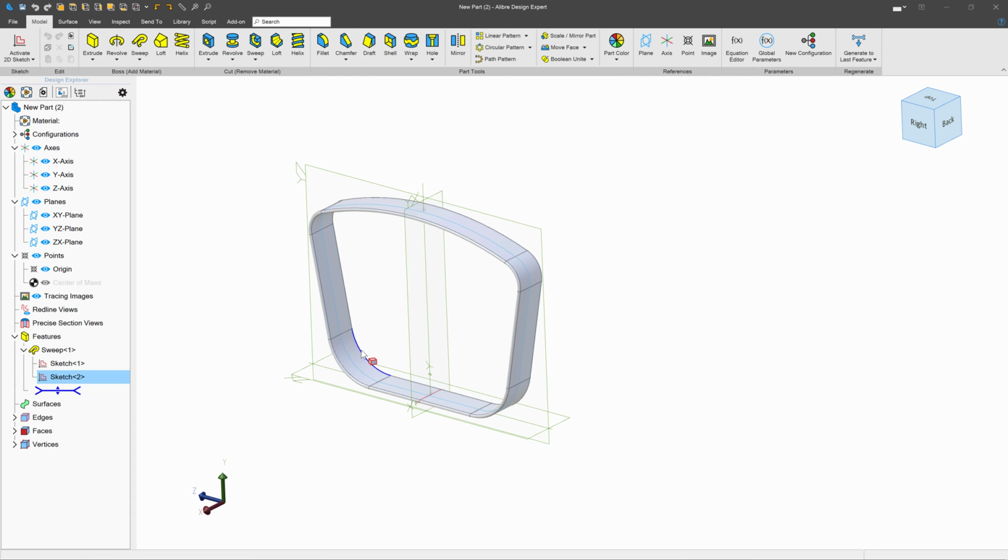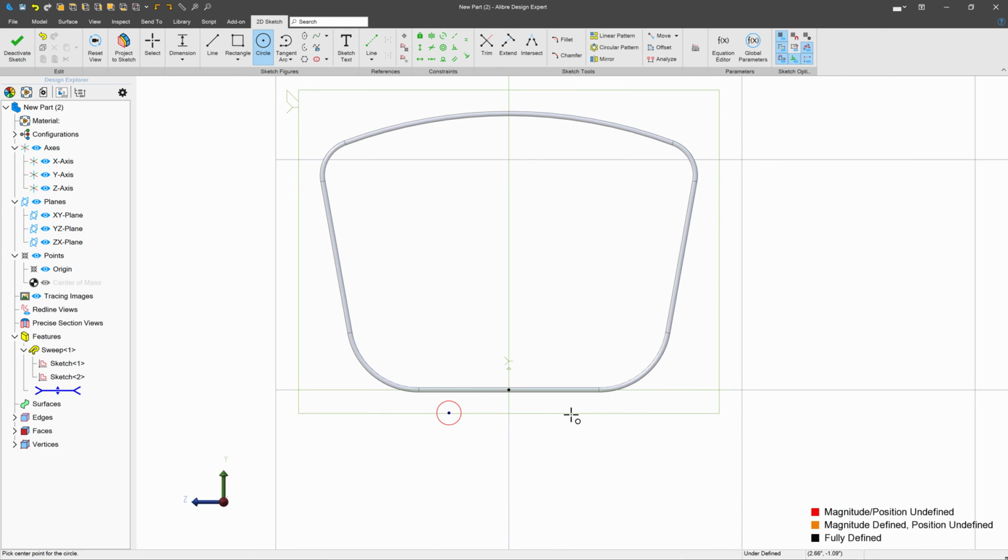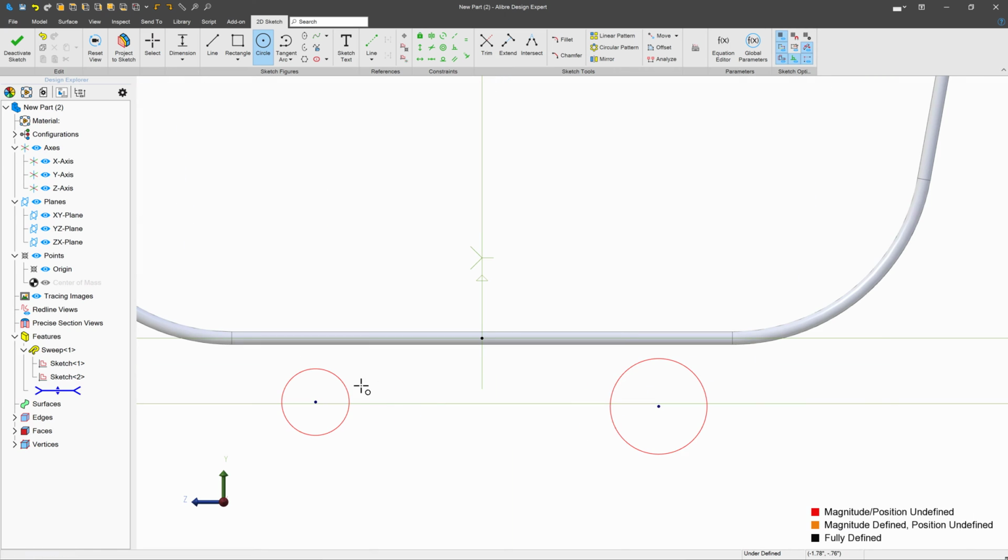Next, go on my YZ plane. I'll make 2 circles because we'll need to attach our arm to the chair. So these circles will help to facilitate that. First, and actually I'll go with a symmetric constraint. We'll choose our center axis and the body of both of our circles.